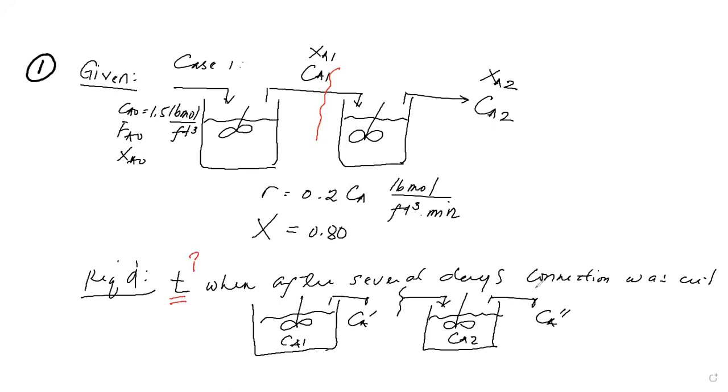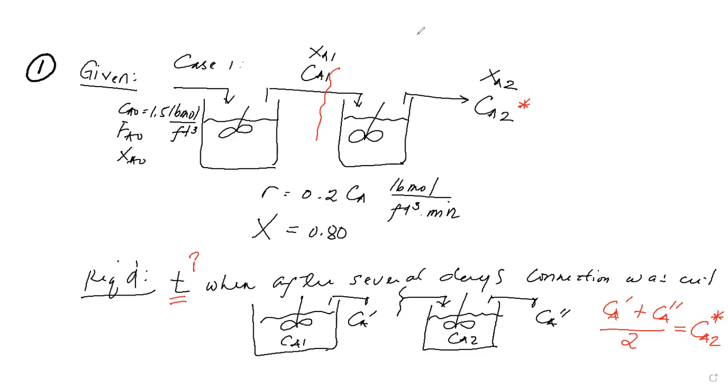So for you to know how you're going to find the required information, when Ca prime plus Ca double prime divided by 2, because we're talking about the average, is equal to the Ca2. And what is that Ca2? This is the Ca2 when we have the scenario fitting the original problem, meaning the connection is not cut. Okay, I will read the problem again. That way you will fully understand the representation that we have here.